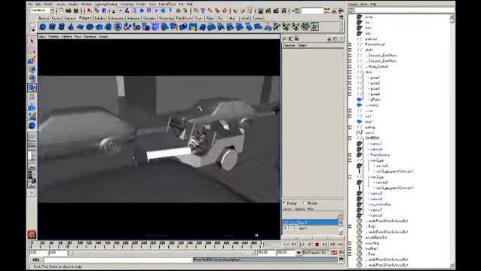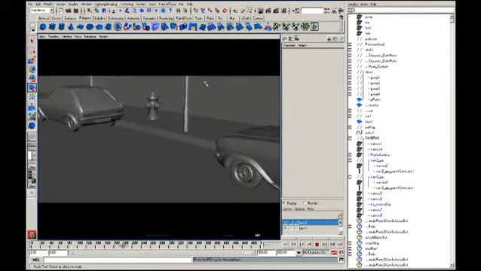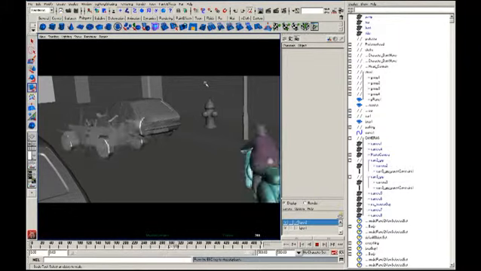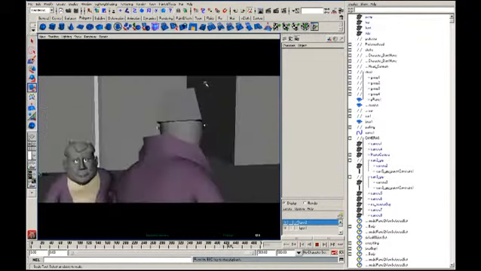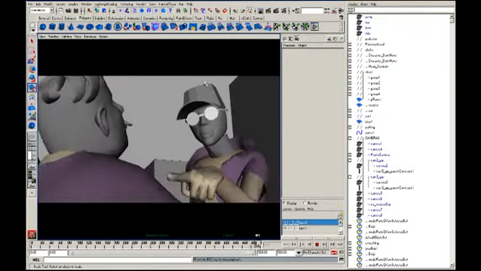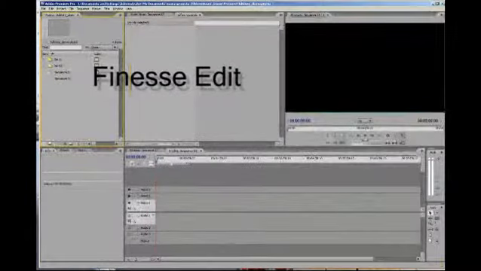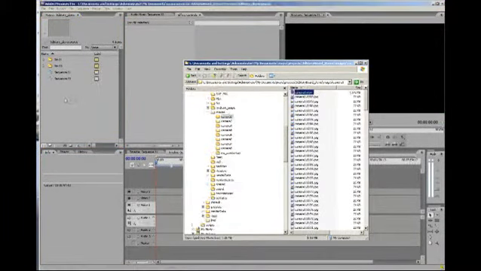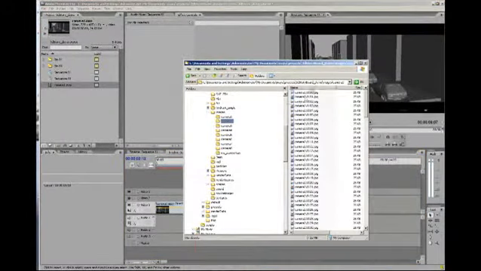And so once all these shots have been created, I then will render them out. And once rendered out, I will then put them into my editing program. And in this case, I like Premiere. Okay, so once I'm in Premiere, I can drag in all my footage and then I can hone the cut and finesse it and getting it look as sharp and as dynamic as possible. And I can always revisit Maya and create more shots as I need them.